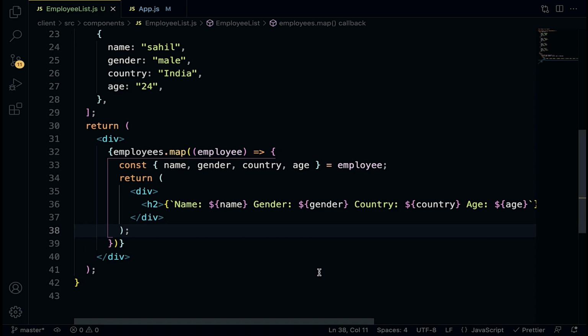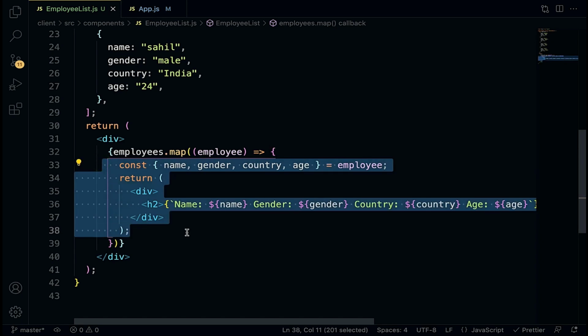All right, so following the best practices, the next in line is to refactor the code. And by refactoring the code, I simply mean we should improve the structure of our code to enhance readability and maintainability. The way to do that is to separate the logic from the presentation component. Let's do that quickly. We do not want all the logic to be written over here. So we have to hide the logic in a separate component.